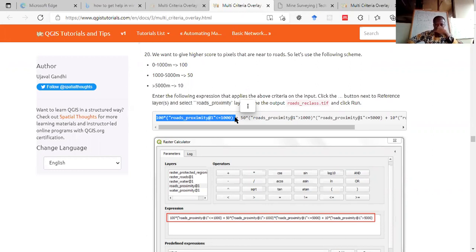Pixels that are near to roads, we're giving them higher values. So we are saying that 0 to 1,000, 100. Now, 1,000 to 5,000, giving it 50. Then greater than that, so if you are far from the road, you get a lower score.